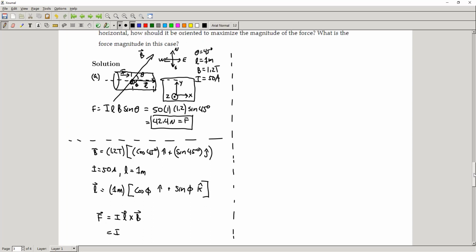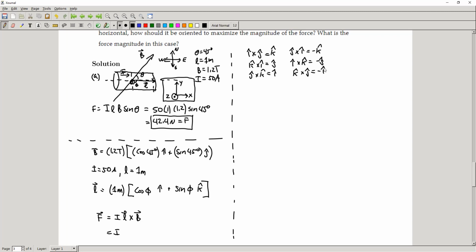and this is probably something that we all want to have sort of memorized: i cross j is equal to k. These are all hats. k cross i is equal to j. j cross k is equal to i. And if you flip these, if it's j cross i, this is equal to minus k hat. And if it's i cross k, this is equal to minus j hat. And k hat cross j hat is equal to minus i hat. Okay, and all the rest where you're multiplying by itself, like i hat cross i hat is equal to 0, j hat cross j hat is equal to 0, and so forth.